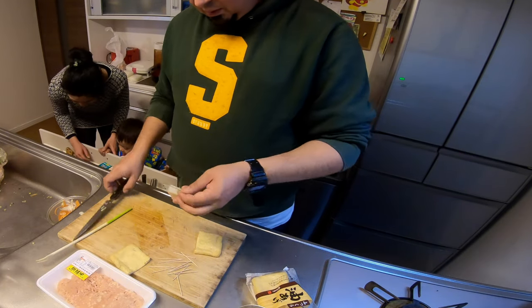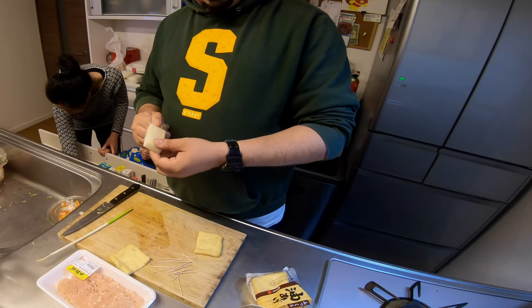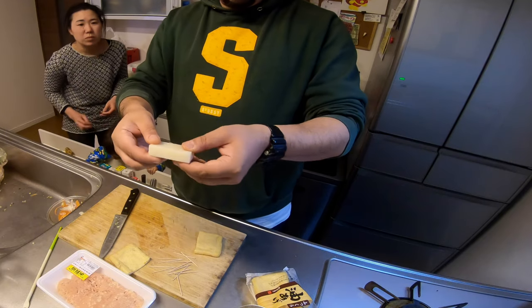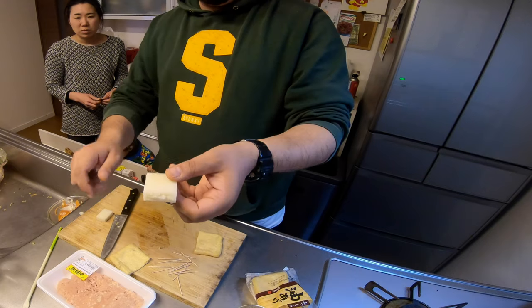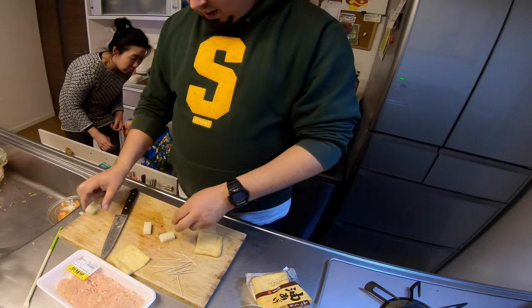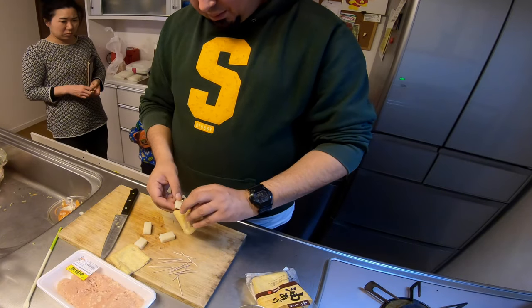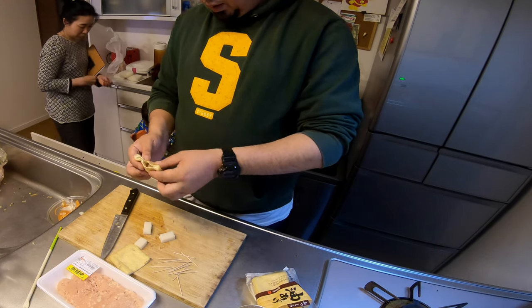And I've been instructed to cut this into quarters. Obviously I'm not going to show you guys how to cut a mushroom. These are good because they're already pre-cut, look. You just snap these. And mochi is basically a special kind of rice that's been refined into this hard block. And this is actually one of my favorite oden things to make.